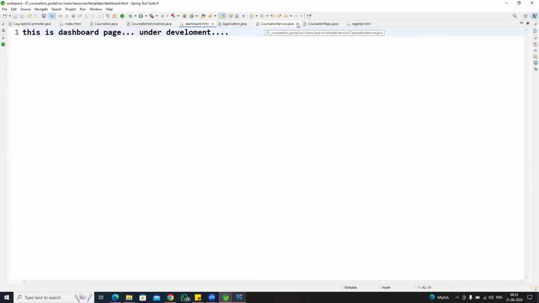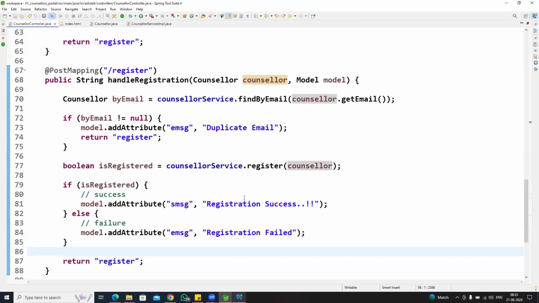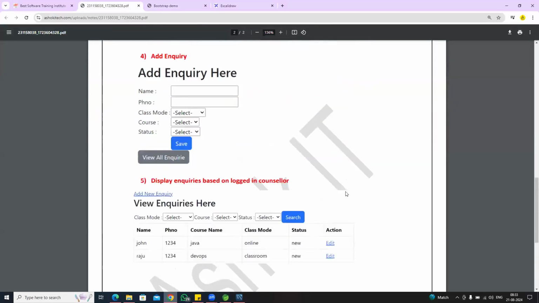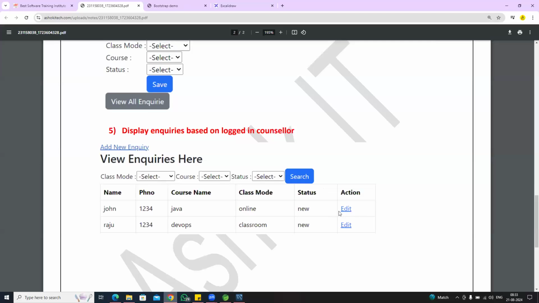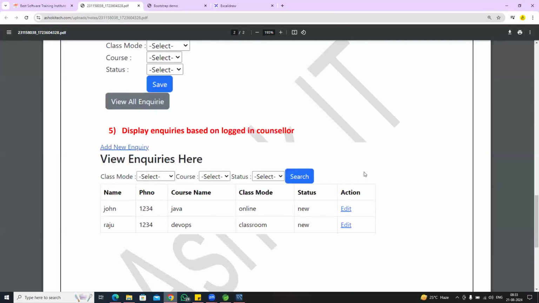Sir, to update the inquiry, we need to create one edit page also. I did not get your question. Sir, to update the query, when we are moving from open query to enrolled query, we need to create a separate page for the edit option also. Edit page? Yes, sir, inquiry edit. No need to create a separate page, sir. Tomorrow I will show you. Already we have the add inquiry page. There only we can edit the inquiry.